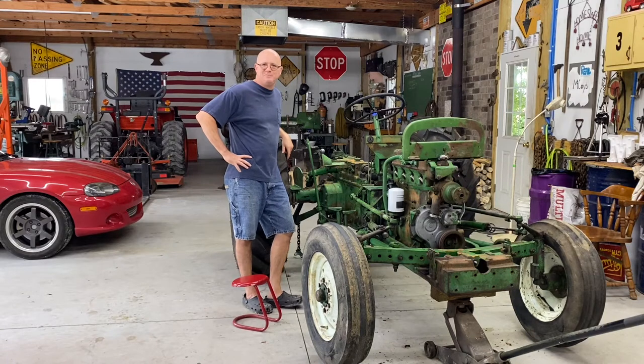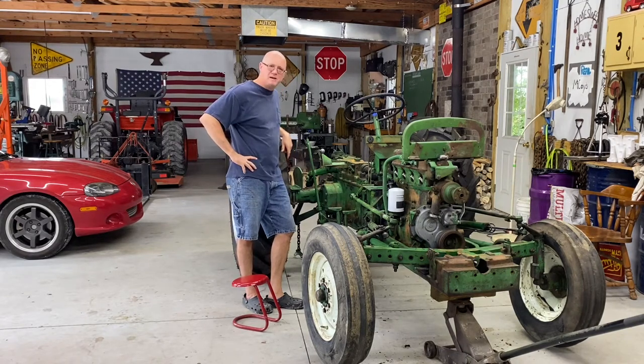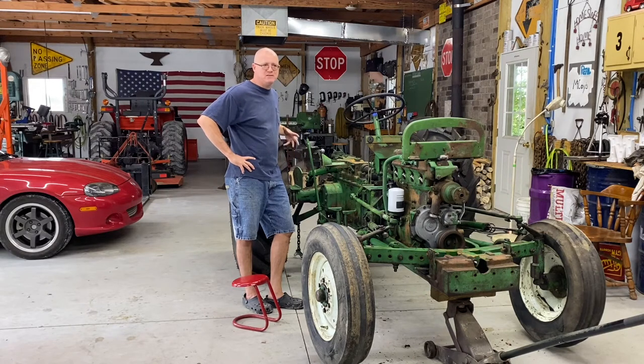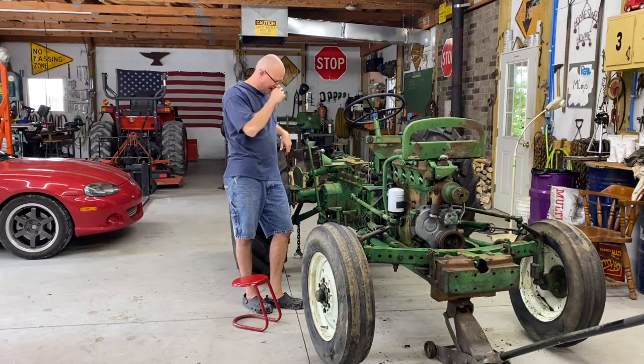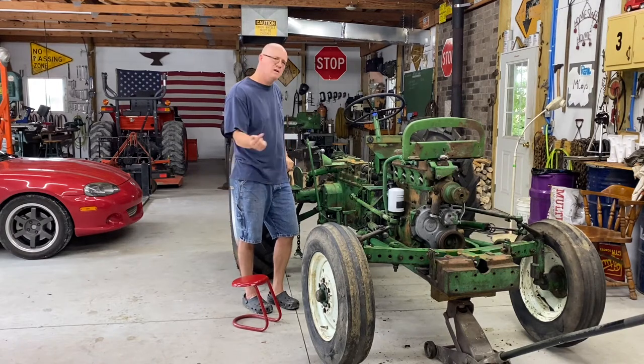My anticipation here would be that there's a lot of gunk and grime and grit and probably a fair amount of rust, but I expect the disc to be okay. We're gonna find out here in a little bit. The thing with tractors is the brakes are important, but you don't use them a ton, so I do expect my disc to be in good shape. The discs that come on these are pretty thick, so it's not likely that I've worn them out, but who knows? I don't know the full history of this tractor. So let's get into that.